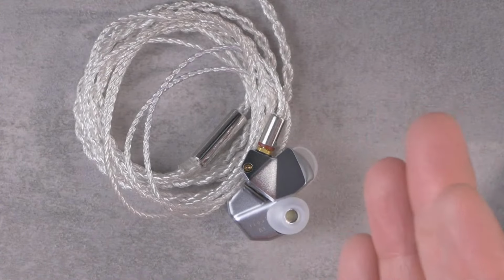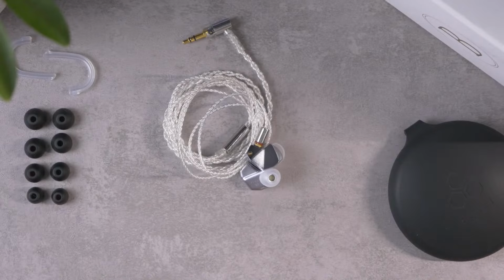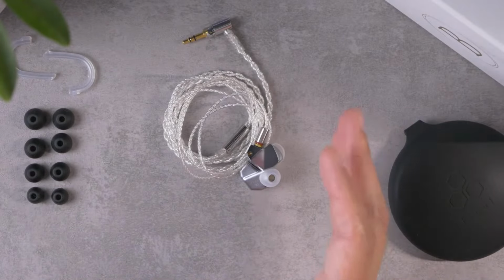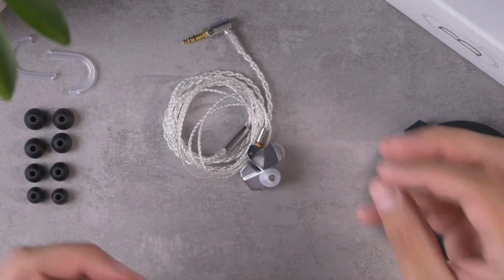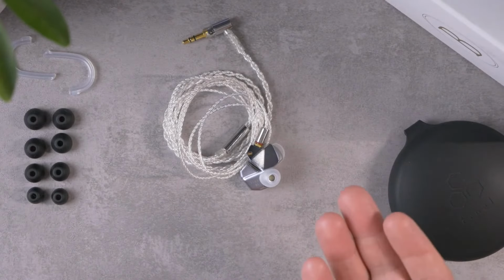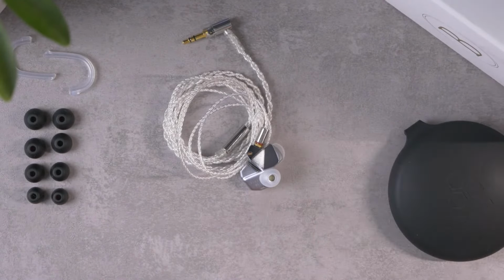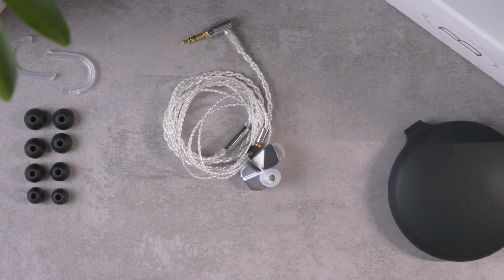The B3 has a nice depth to it, I think in large part due to that really nice bass. But it's not super precise with the separation of sounds and the 3D imaging that you might get on some other IEMs. And again, that's the trade-off with that integration that I described. So that's generally how I would describe the sound here on the Final Audio B3.